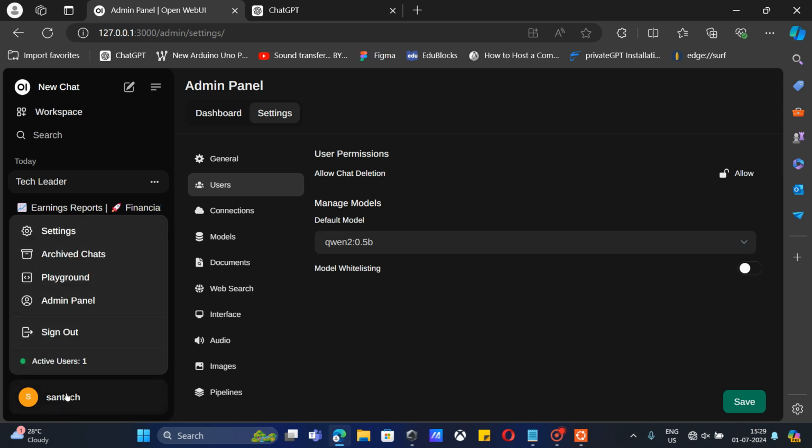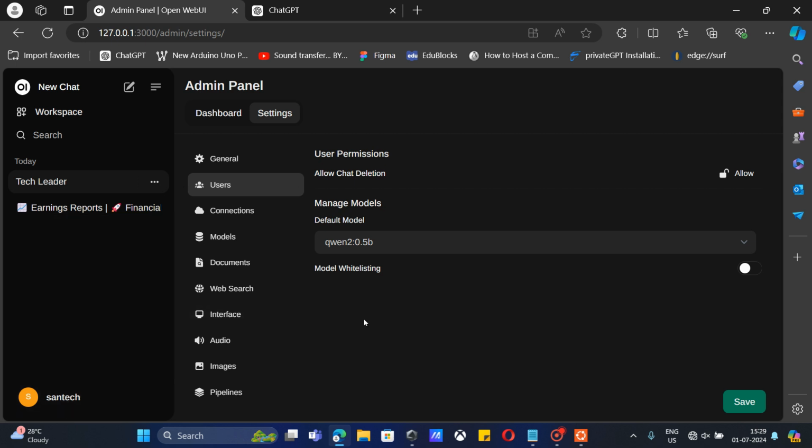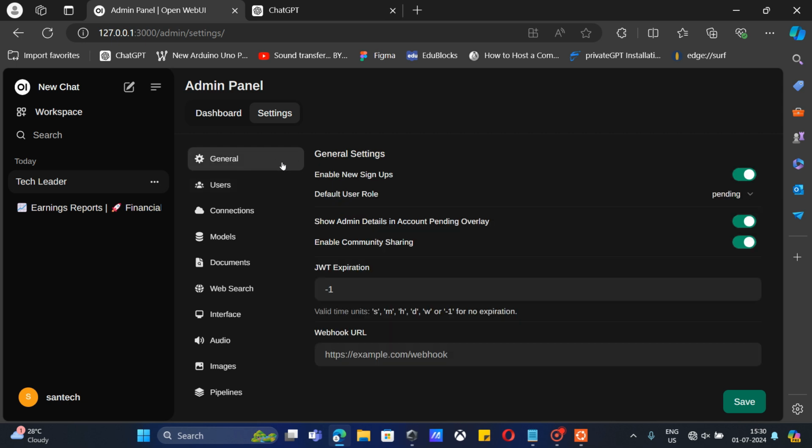And if I go to general settings, I can set the default user role to user, and I can set pending if anyone wants to join and use my AI.